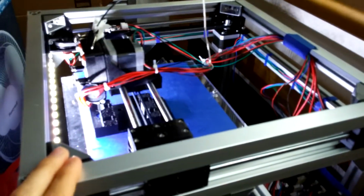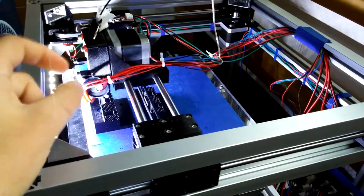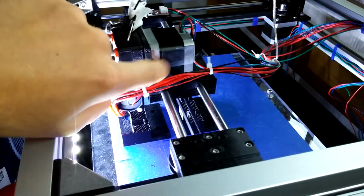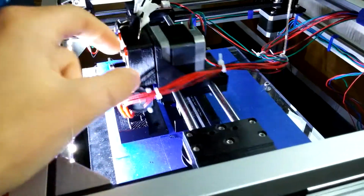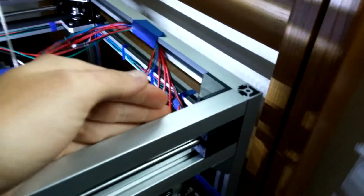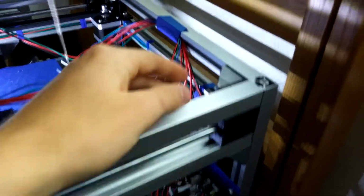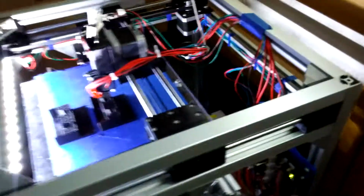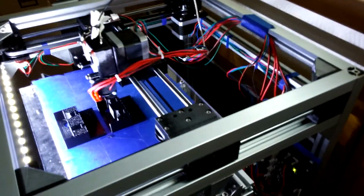Anyway, he was kind enough to make a cable chain carrier that will mount right here. The newer version of 1.4 has some mounting holes on here, and it mounts right on there. It's got the chain that comes out, and then it mounts over here on this piece. I did ask him if he could move it to the back, but he said that he wasn't able to because of the way the chain folded, and it would bind up in spots, and obviously that's not good. So it mounts on the side, and you can just run the wires down through here however you want to do it, and that'll really make things look much neater.